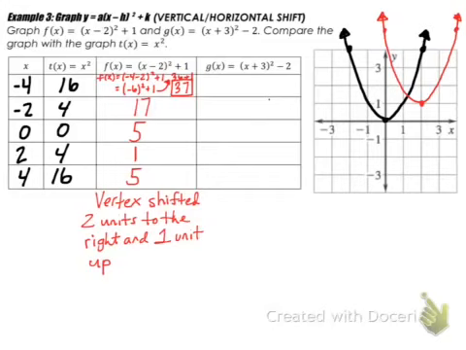Now let's take a look at the function g of x. g of x equals the quantity of x plus 3 squared minus 2. So we're going to use these points again: -4, -2, 0, 2, 4. And keep in mind, I just randomly picked these points as a standard. These aren't the only points that you could use. You can use -3 that goes in between -4 and -2. You can use -1, 1, 3. Using your graphing calculator will help you get a better idea of what points you would want to use. And you'd want to use integer values to get a clear point on your coordinate plane.